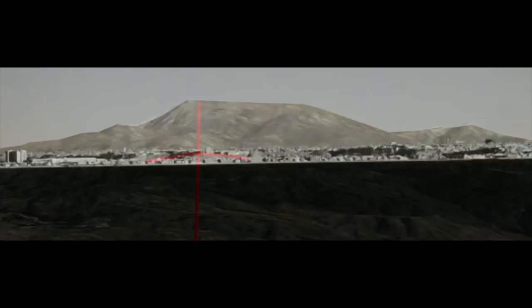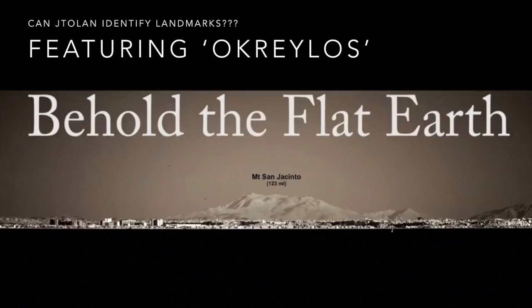Although this is very clear and obvious evidence that 6,000 feet of that mountain is hidden behind the curve of the Earth, when I present this to the flat Earth community, all they can seem to say is that the horizon looks pretty flat to them. Talk about a failure to comprehend or get the memo on what this actually represents, which is quite clear to most people that look at it. Well, that was an elegant yet simple video that I did that clearly demonstrated the curvature of the Earth. There's always somebody out there that does a nicer job.